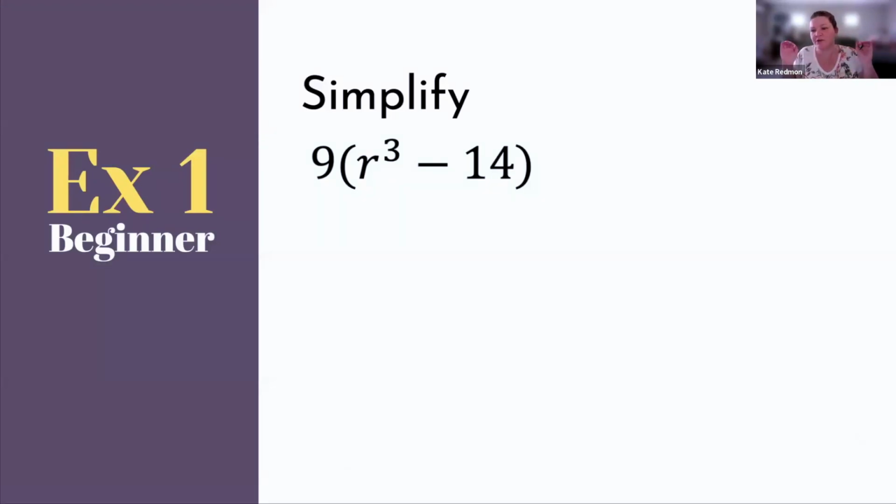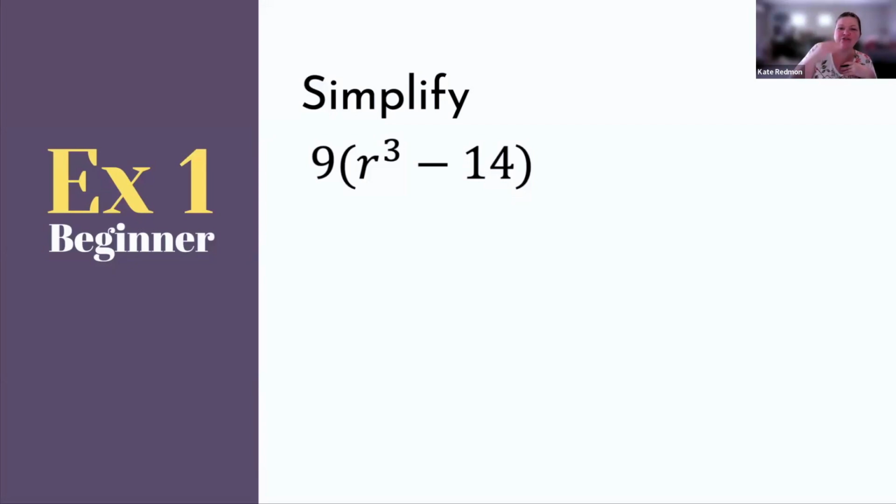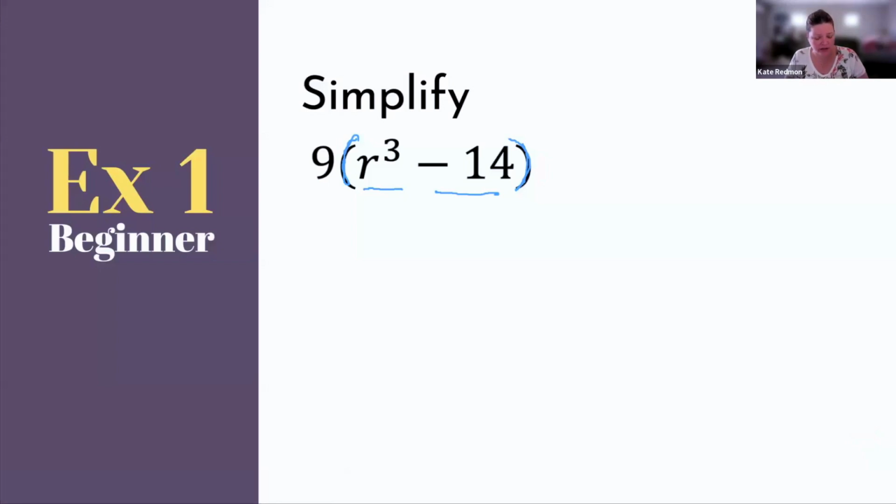And now, no more pictures, no more fruit, no more explanations. I might explain a little bit. You know, I can't help myself, but let's just multiply. So first of all, I want to read this. This says simplify 9 times the quantity of. See how I'm opening up these parentheses and there's more than one thing adding and subtracting in there? Yes. That's why I say times the quantity of. 9 times the quantity of r cubed minus 14.